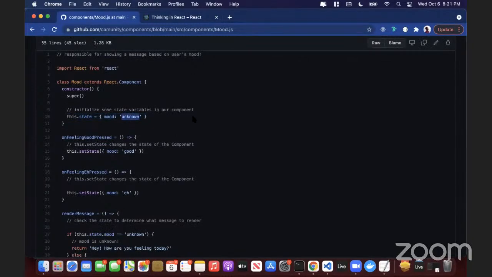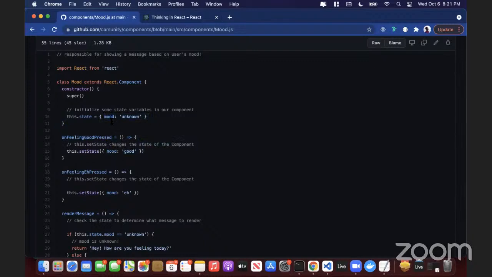The thing I mentioned earlier about state was that state is data that can change though. And working with class-based components, changing the state is very simple as well. There's a function built into classes that you can use called setState. And setState is a function that basically takes in the new state that you want to pass in. So you can use setState to change values of anything that was currently inside the state. It doesn't even have to be currently defined. If we didn't have mood defined initially and we set state and added it here, it would just add it to the state. So it'll change any existing state objects that we have.